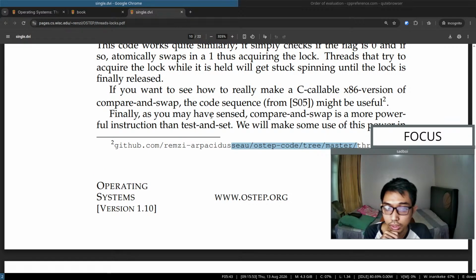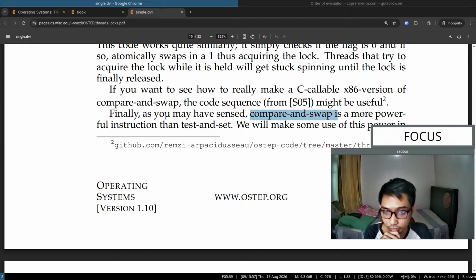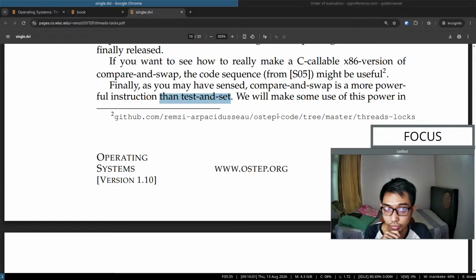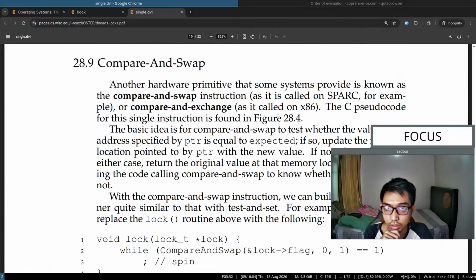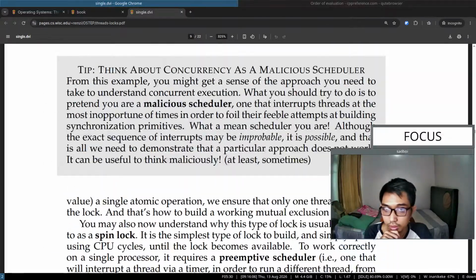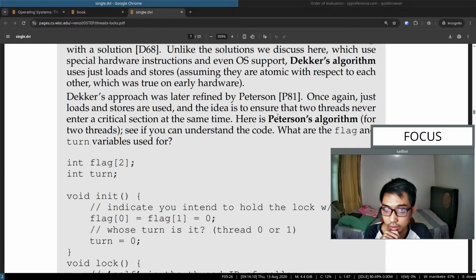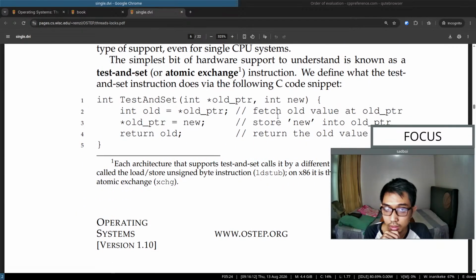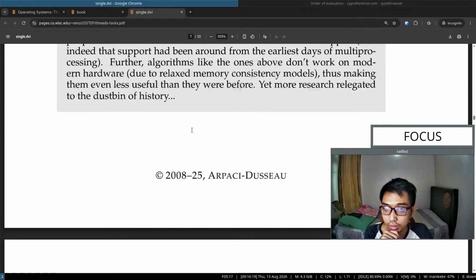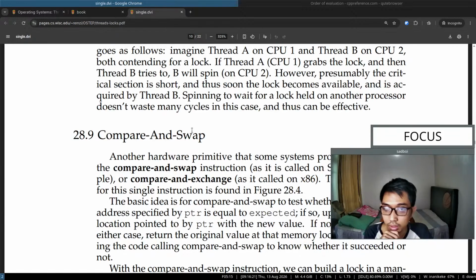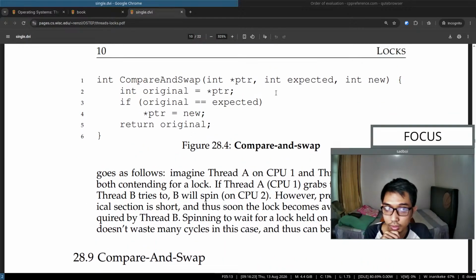Finally, as you might have sensed, compare and swap is a more powerful instruction than test and set. Oh, because we have the expected value there, I guess.